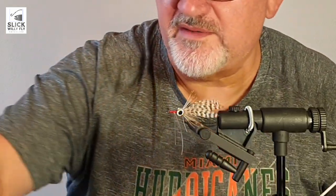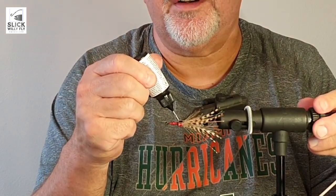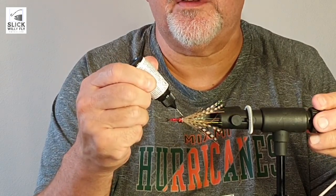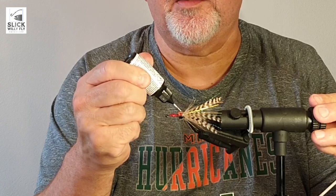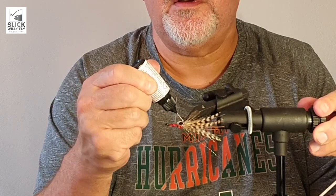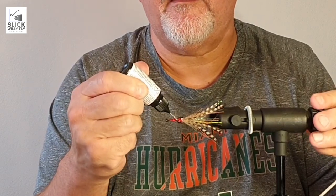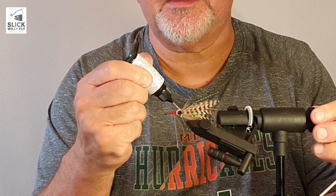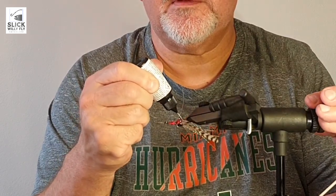Trying to get that just the way I want it. We're going to use a little bit thinner viscosity. You notice I'm not worried at all about cutting the length on that weed guard. That will come. So I'm just gonna apply a little bit on this eye, because all I'm trying to do is get it locked in. I do the same on the opposite eye, working it off the edge of the eye.